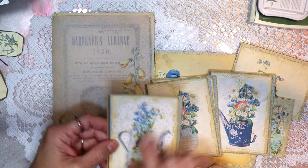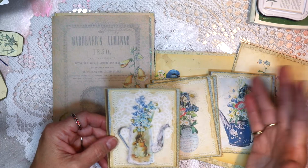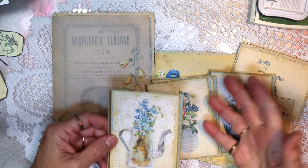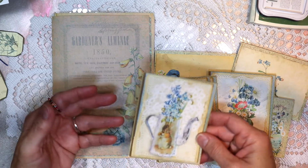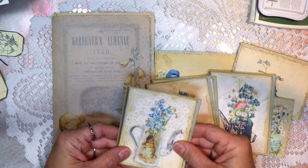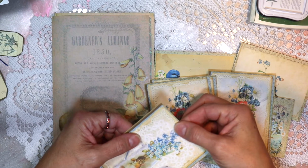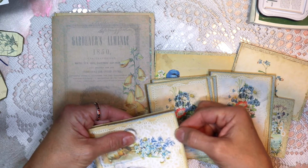They are journaling tags, and I will just send these to her. I'll find out though if she wants me to add brads to them or not. Not brads, I always say it, you guys, eyelets. If she doesn't have a crocodile or something else that she can add eyelets in and she wants them, I can do that. Otherwise, she can just leave them as a card. She can add fabric to it that requires no eyelet. You just take and glue some fabric to the top.